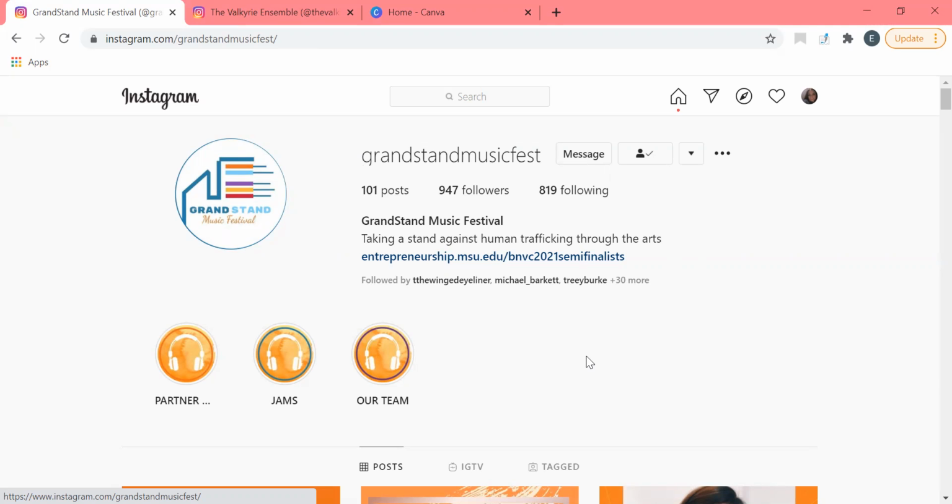So right off the bat, we've got a really great logo here. It gives us a color scheme. It gives us the name. It gives us just a general idea of what overall their page is going to kind of look like. Then over in our bio, we have a very simple bio that gets straight to the point, tells us exactly what we're looking at.